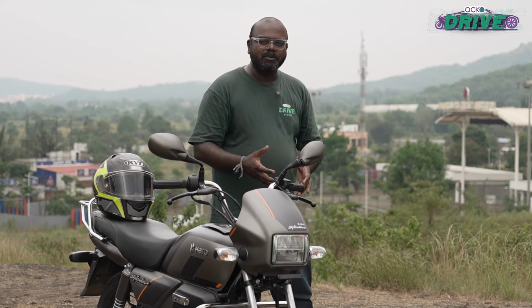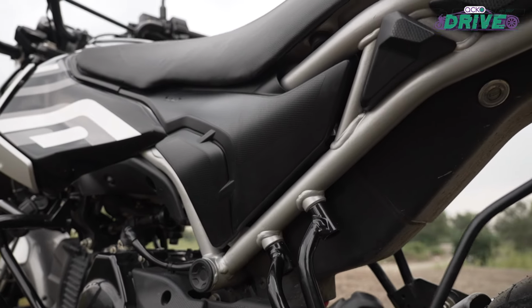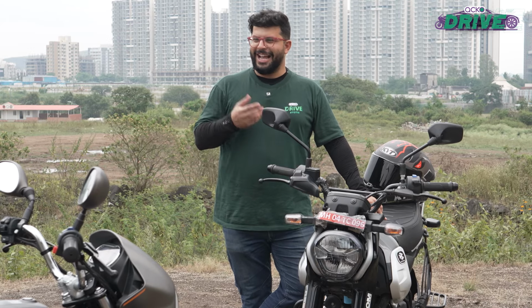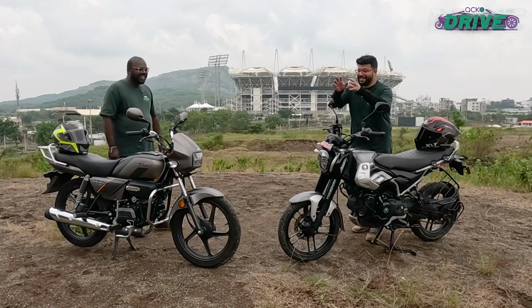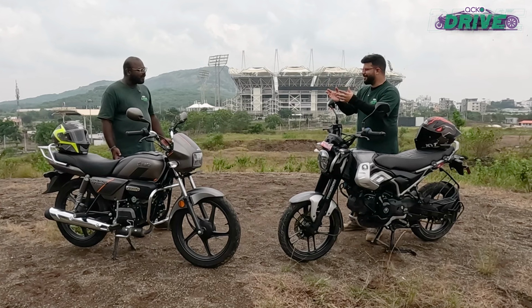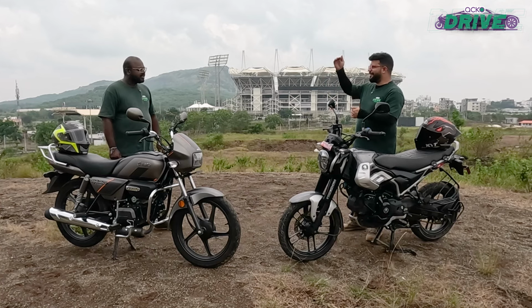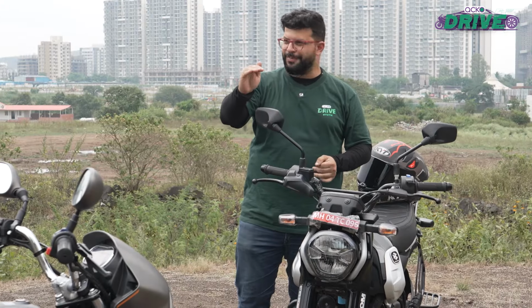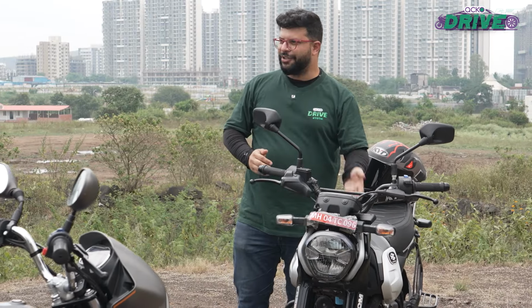The Freedom 125 looks proper. The rear subframe. There's so much going on in this motorcycle that it just makes it pop out of the blue. So Triumph has helped them. Yeah, boy. In some way. I'm not saying they worked on this, but Triumph has helped them. How? Like quality first improvement started. Quality levels, yes. Then it went to the KTM, then it went to their own Pulsars, and now you can see it on the Freedom as well.